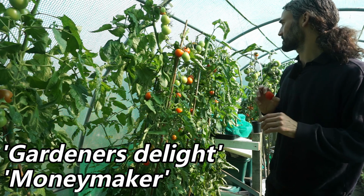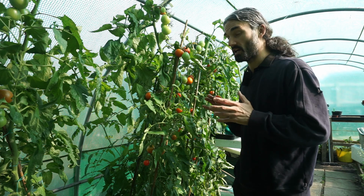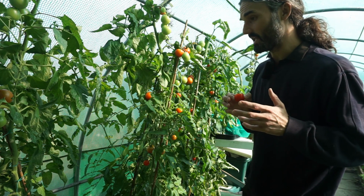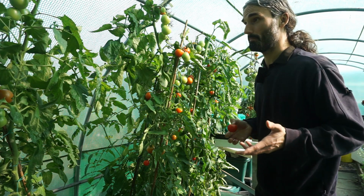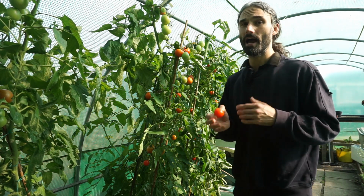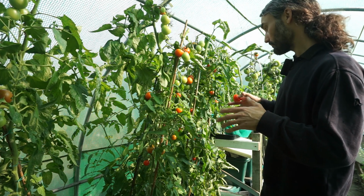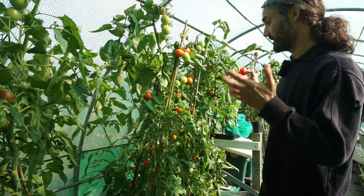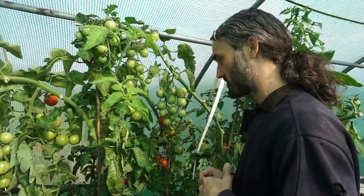So let's have a look at some of these close up, and you'll see the huge crop that is here. So the grower here has already given away loads of tomatoes. I've had many, other people have had many. I mean, bags and bags full, and there's still plenty more to come. And providing the weather stays warm, we should end up with a lot more lovely ripe tomatoes here as well, so that's grand. So come over to these plants here.